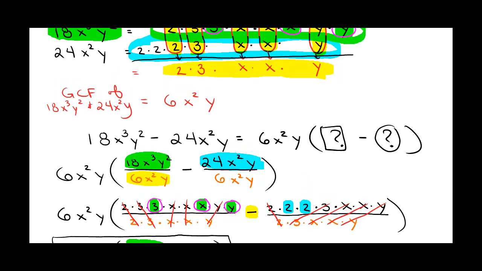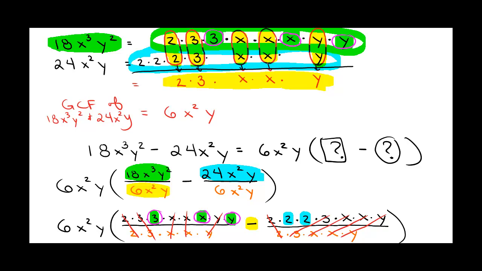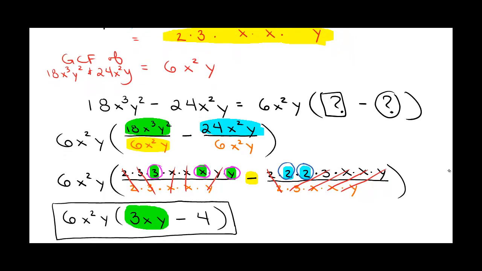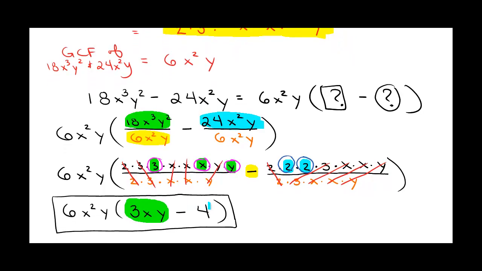And the same thing happened with the 24x squared y. Notice what the leftover factors were for that term. A 2 and a 2. And 2 times 2 just happens to be 4. And, you know, this isn't a coincidence. This is always going to happen. And I think it's important to realize this relationship that these numbers have with their factors. When you factor something out, what's going to be left over are those leftover factors. And there it is, 4. So that's our answer. All right, thanks.